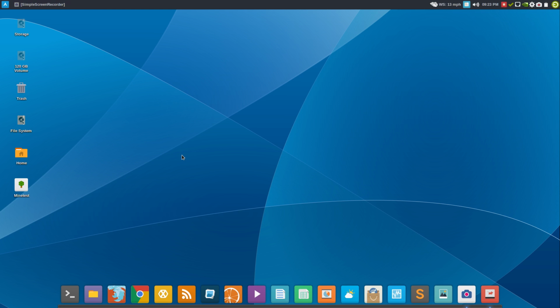I prefer XFCE. That's my main desktop here, my preferred desktop environment. I do have another computer, and I use i3 on that for my other development. But for me, XFCE, I like the GTK environment, the look and feel.